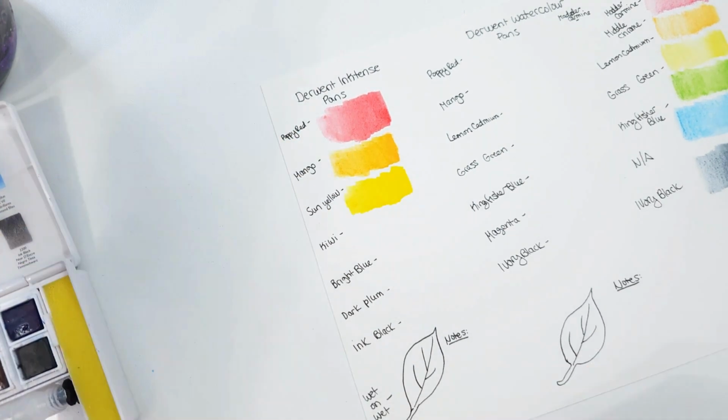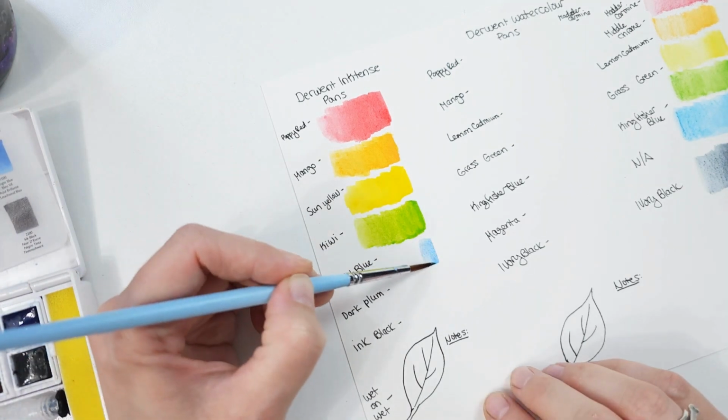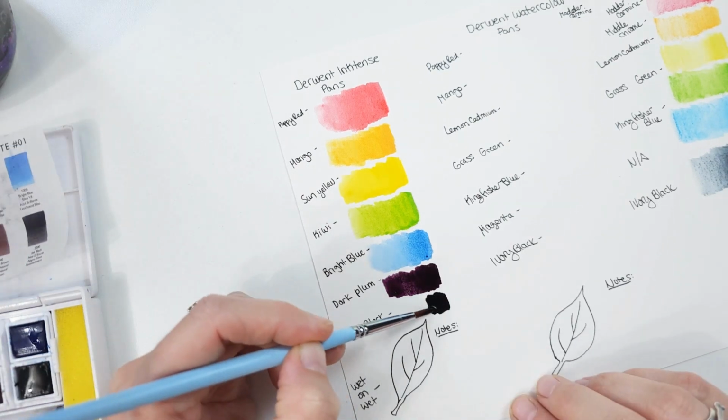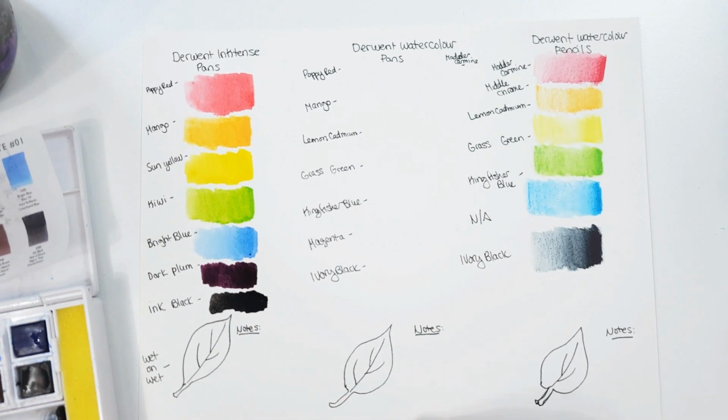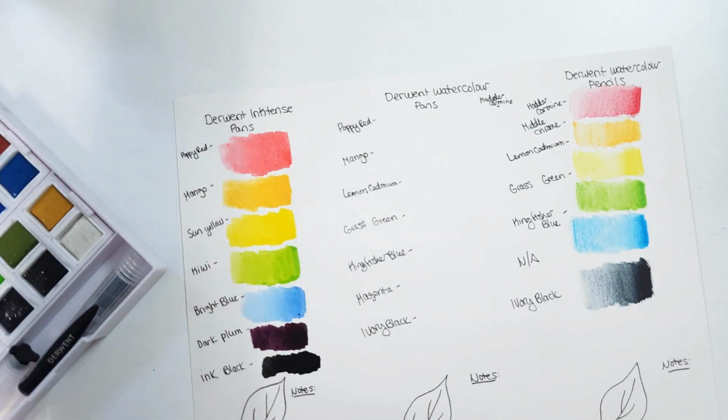And now I'm doing the Inktense because this is the one I am most familiar with. As you can see, very vibrant, washes out very well in water. So that's kind of our comparison right there. You can already see that the Inktense are way more vibrant than the Derwent watercolor pencils.